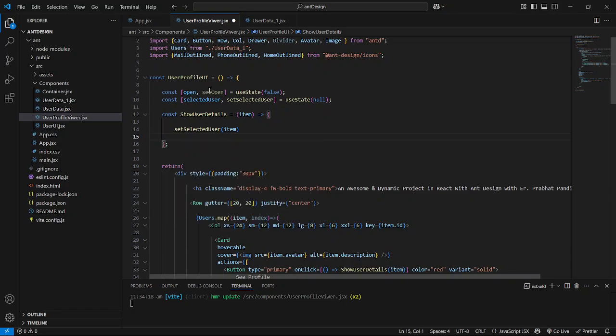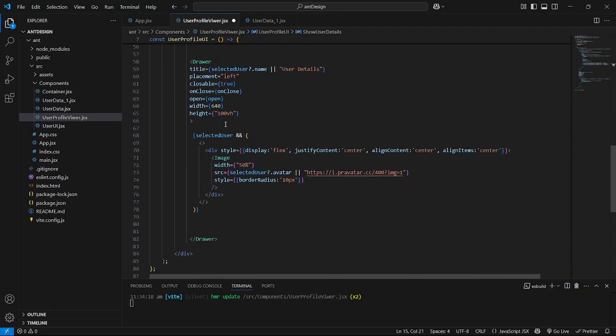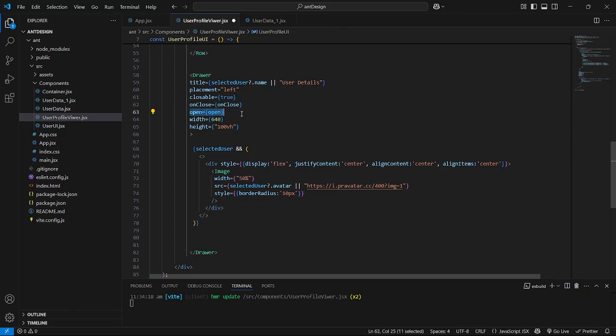It's not avatar. Copy this state variable set open from here and paste it. As of now it is false, so we will make it true. And we can see here we have set open equal to open. On close, we will define the on close now.